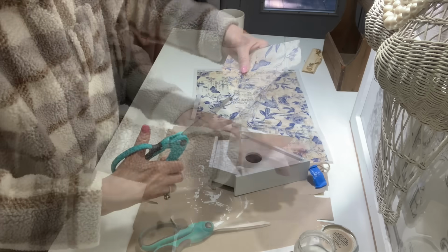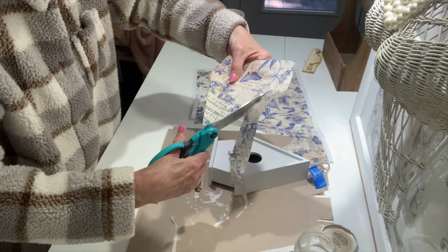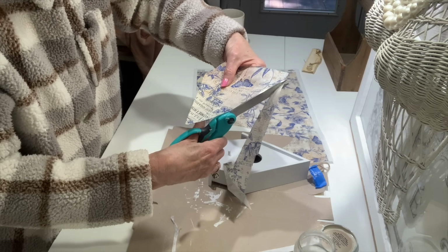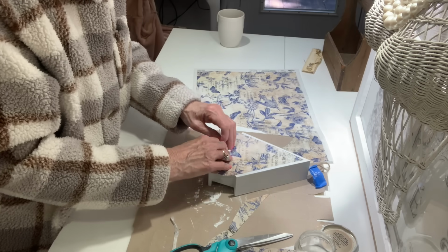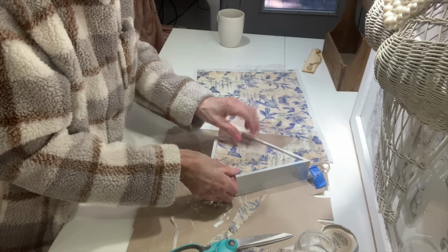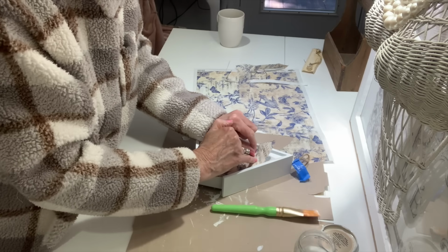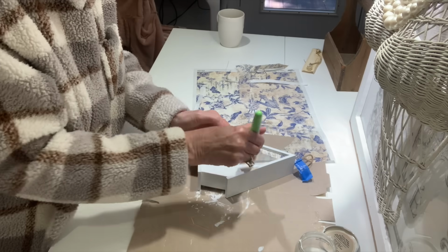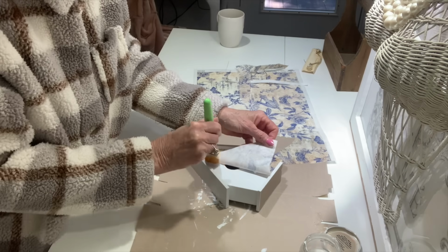So now, just using my fingers, I'm going to go around and score along the little roof line and then cut those out. Once I get my paper cut out, I'm going to apply it to the front of the birdhouse, and I'm going to use DIY liquid patina, but you could also use Mod Podge. I'm going to start at the tip of the roof just to get that little area secure so my paper doesn't slip, and I'm just going to go around now, work in sections, and apply the paper.